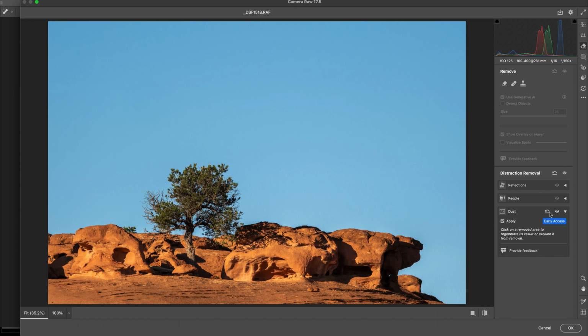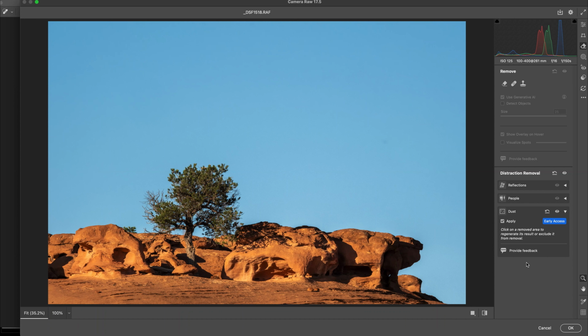Now, there's not a lot of functionality to edit or adjust things within this feature. This is a brand new release. What I can do, if it removes something that I didn't want it to, so let's say this dust spot had some feature like a bird or a moon or an airplane or a flying gnome, and I didn't want it to be removed, I can click on that dust spot and notice that a new section of this window opened up, and I can delete that selection. When I do that, notice in this case the dust spot came back.